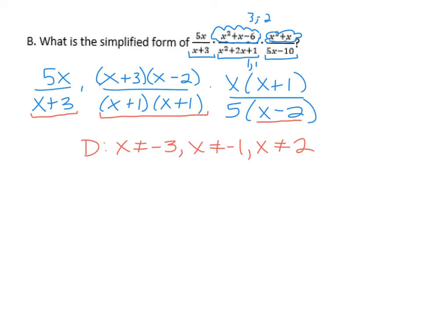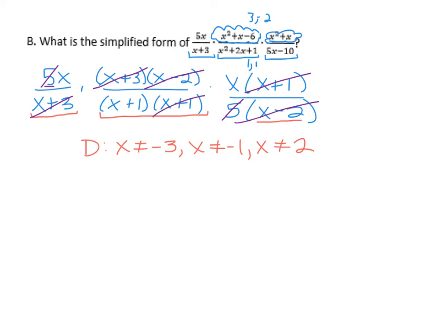Now, again, the fun part, let's cross some things off. Let's see. If it's 5 times x, that means this 5 can cancel with this one, leaving x left over. I have x plus 3 on the top and an x plus 3 on the bottom. We have x minus 2 on top, x minus 2 on the bottom. Ooh, there's lots canceling out here. There's an x plus 1 on top. I have 2 of them on the bottom, but I can only cancel the same amount. So I can only cancel out one of them.